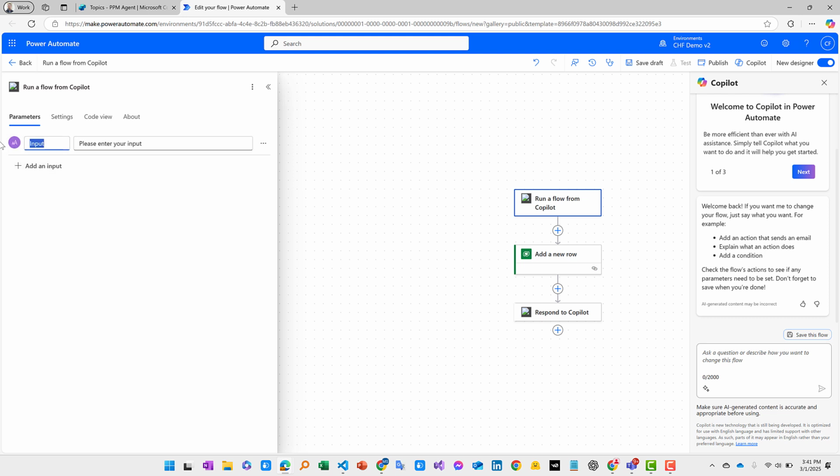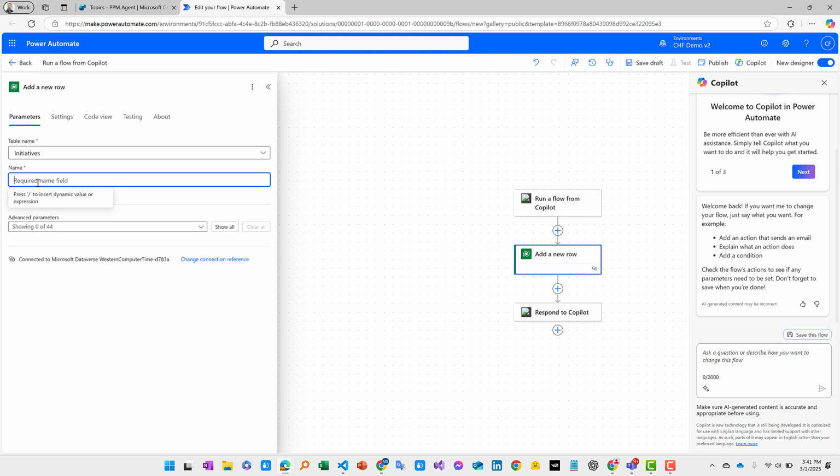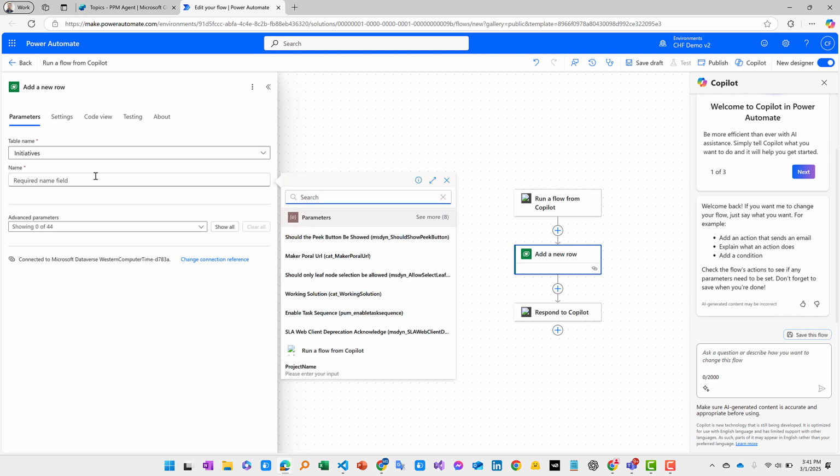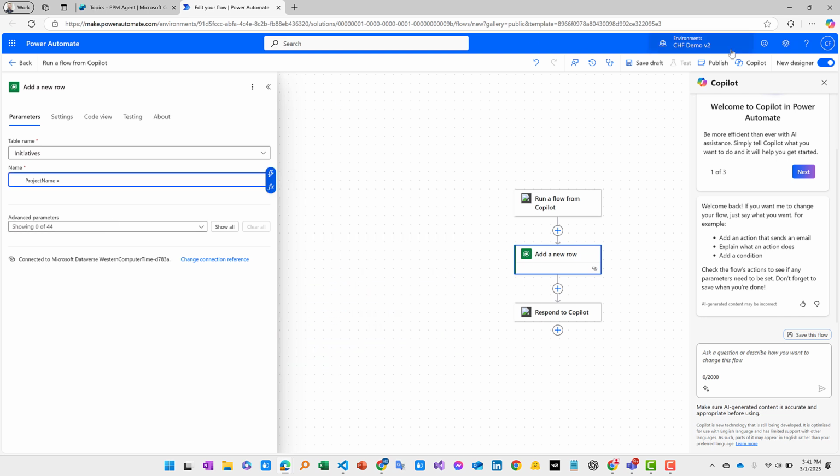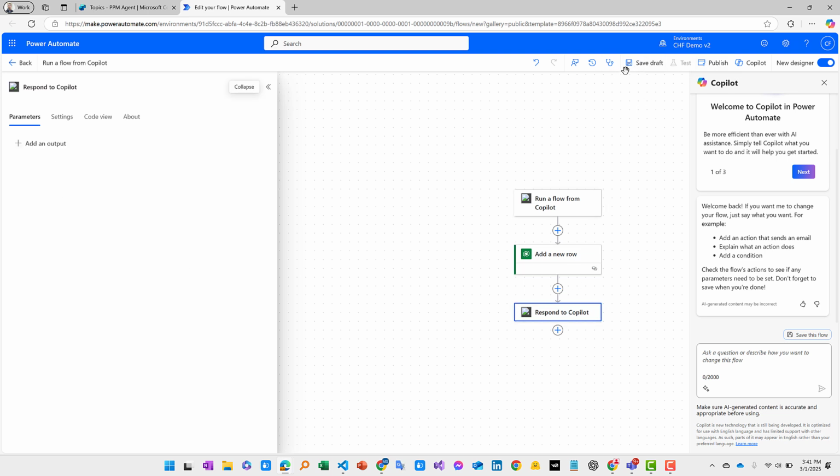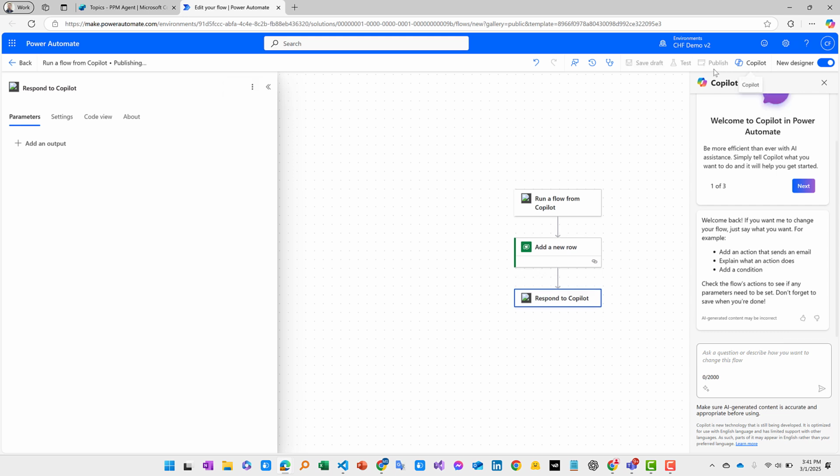And then of course need to remember that this flow needs the project name as an input. I'm going to show you back in the topic how we will pass that in just a minute. And then we give in the project name. Everything looks good. We could also give it an output if we want to tell you how it went. Now we're just creating a project, so there's not so many things that can happen to that.